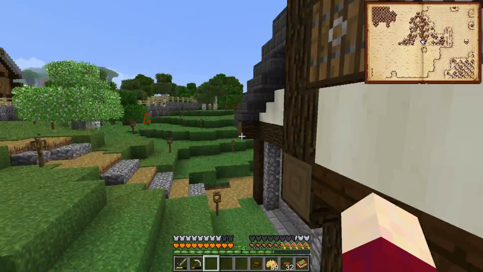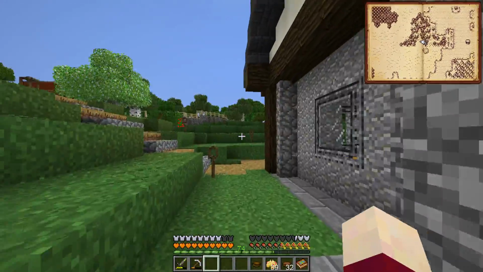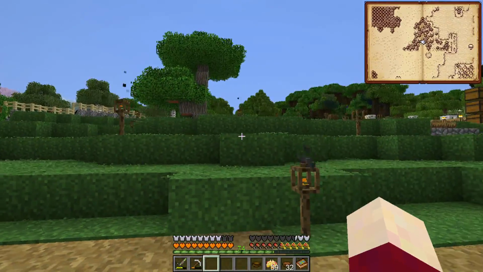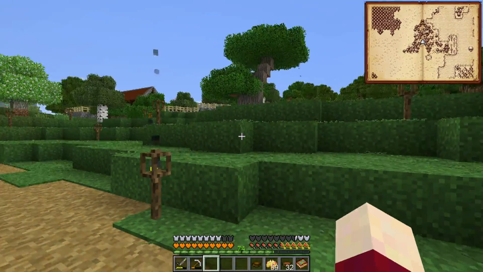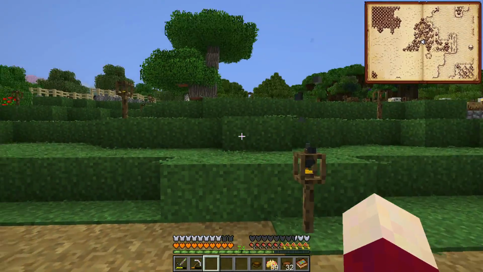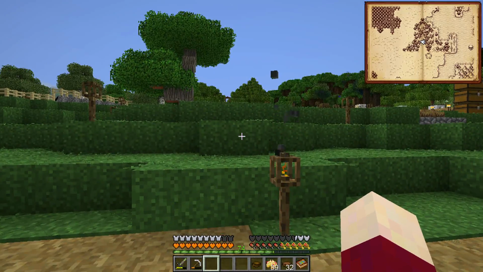So this area, whoa, stop bouncing. So this area right here is a prime candidate for the stable for here in the center of the town or the base or whatever. And so that is kind of what I want to be working on today.